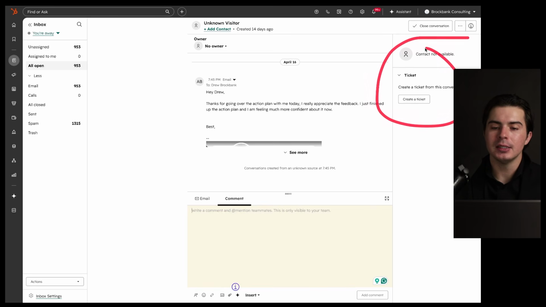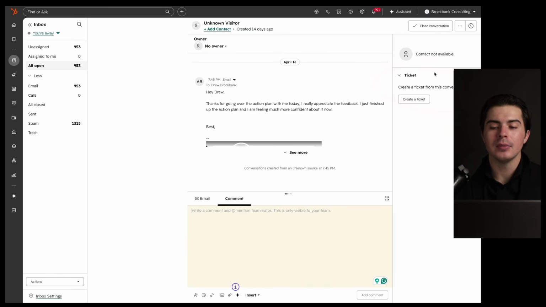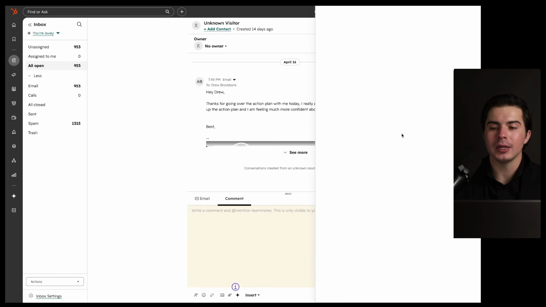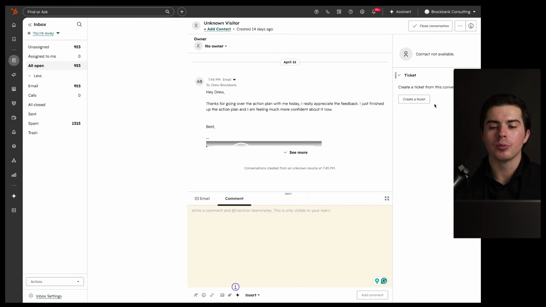Also, what's nice about this is this is a conversation within the inbox, but you can also create a ticket. A ticket is some kind of request for help, okay? Just some kind of request that's coming in. So if you want to turn this conversation into a ticket, you can click on create a ticket and you can take that information and populate the ticket, which is great, okay? And it will pre-populate a lot of those items for you. So it's a really nice tool to manage all of your communications in one place. Then you have the options to move it to trash, block sender, mark as spam, etc. So with that, that's the HubSpot CRM inbox and how you can use it according to best practices.